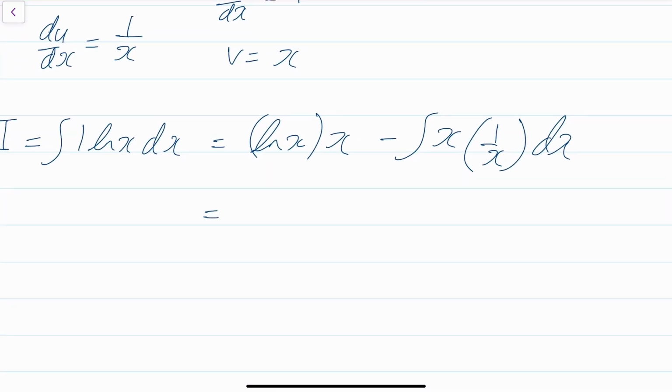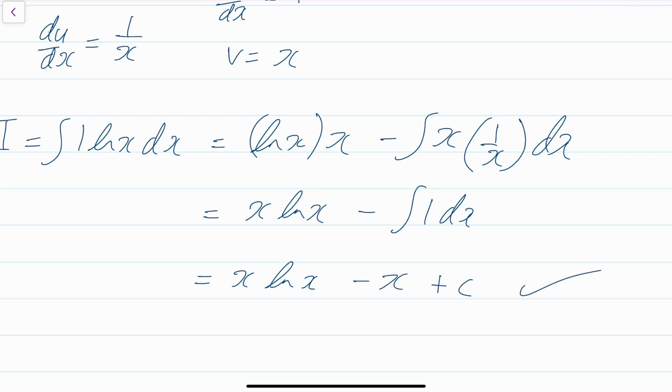So then I will just write that as x ln of x. And this bit has been integrated, so you don't do anything else with it. And the next bit, let's tidy up before we can integrate. x times 1 over x would just be 1. And then we'll write that down again, x ln x. And then if you integrate 1, you will just get x, so that's minus x. And remember, you'll have a constant of integration as well. Okay. So that's how you integrate ln of x, a standard one.